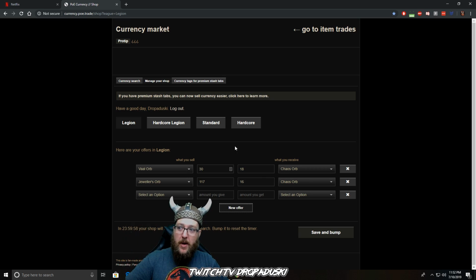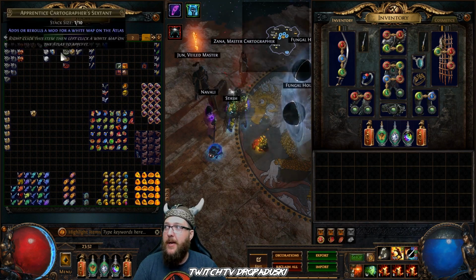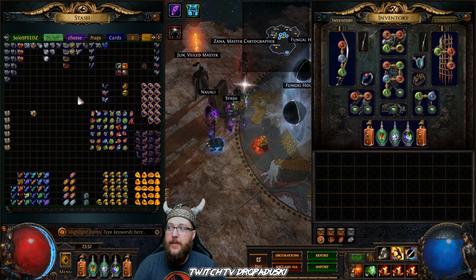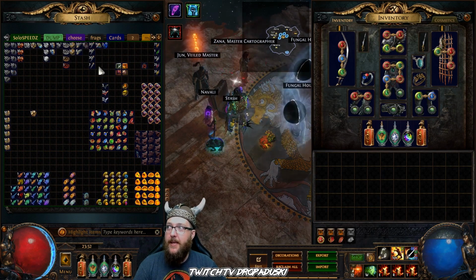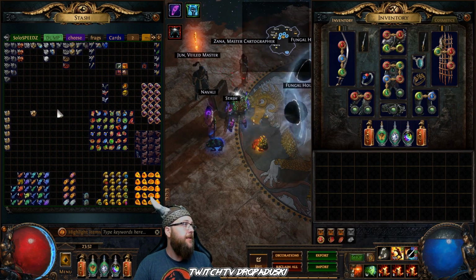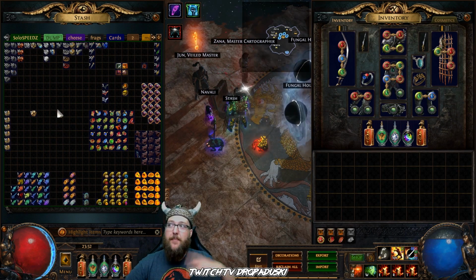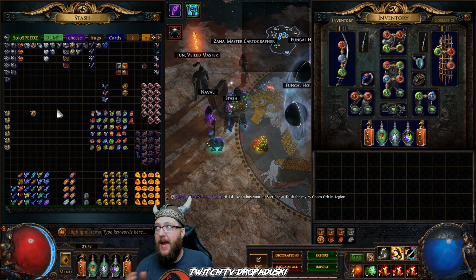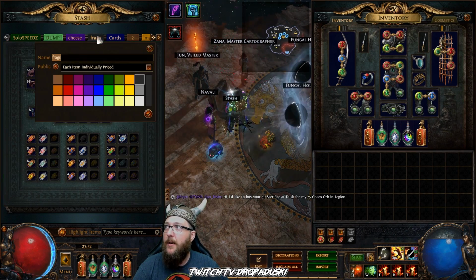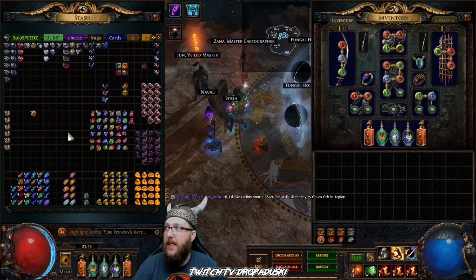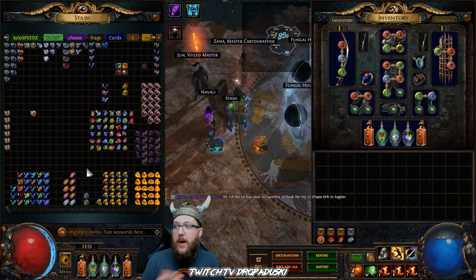So every time you want to add another item, you can do new offer. So you can just sit here and kind of go through and sell these things, right? So what your ultimate goal is going to be is to convert all of this into chaos. And the nice thing about doing it with this store setup is if you take yourself about 45 minutes and you set up and price everything, especially for you guys out there that don't have the nice currency tab or the nice fragments tab, you can do this very, very simply, get them set up, and then you just start popping in maps and keep running and gunning, right?